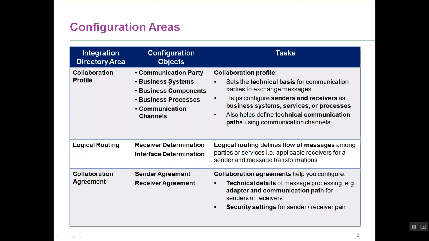So instead of defining the end system in the SLD, you can also create what we call a business component in PI. In the first exercise that we are going to do, we will be importing the business system that we created in the SLD. So that is going to be our sending system, and our receiving system is going to be a business component that we will create in the integration directory.